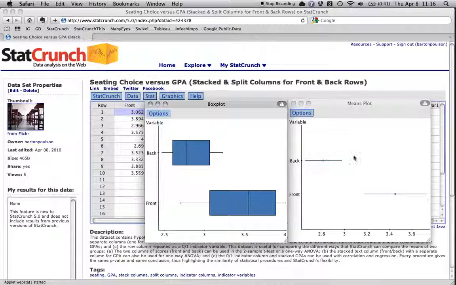And then this is the same data, just showing the averages. Remember, the box plot is based on percentiles, and so that bar there is the median. If it's a symmetrical distribution, the median and the mean are the same thing, but if they're not symmetrical, then they aren't. Anyhow, the mean here is about 3.5, and the mean here is about 2.8, and this is a 95% confidence interval, which says that in the true population, maybe the mean for people sitting in the front row is this high or this low, but please note, they're real far apart from each other. That's going to be important.